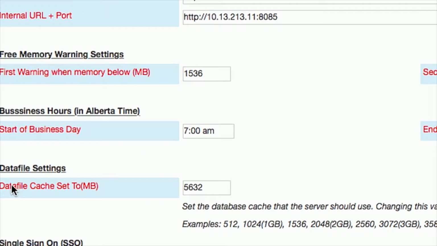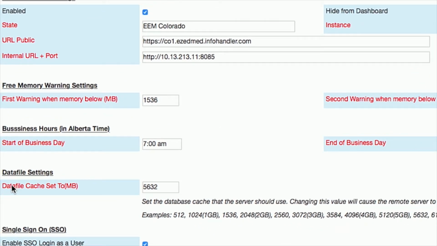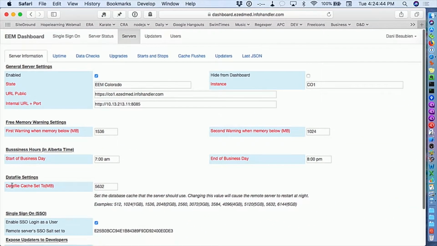I can also start playing with things. So during the day, if one of the servers starts misbehaving, I can tweak cache a little bit to see if it makes a change. And then there's some stuff that helps me make that decision, and I'll show you. So right now, this is just on this side.